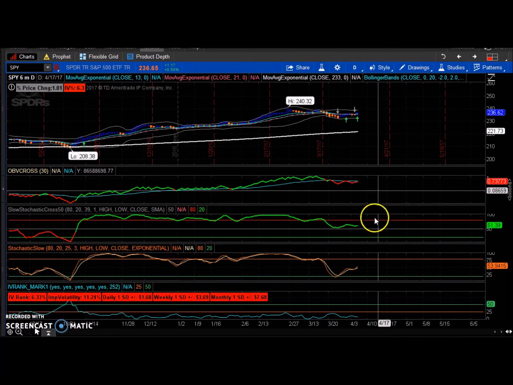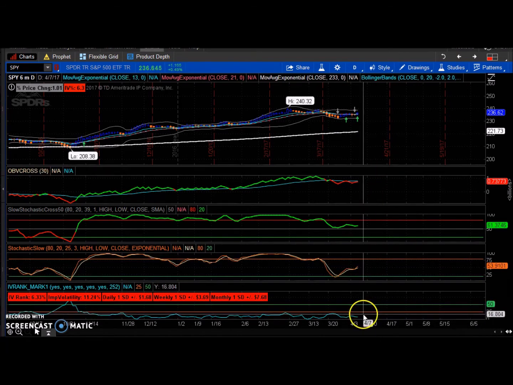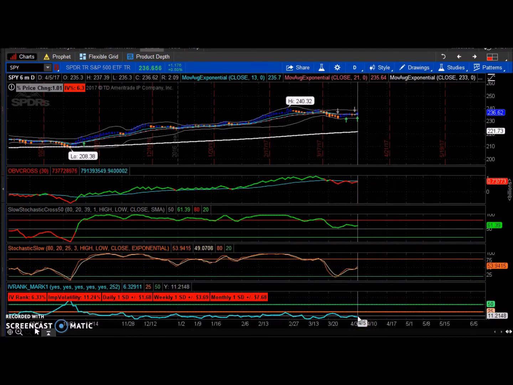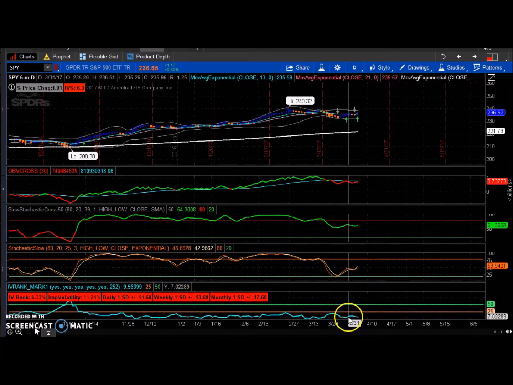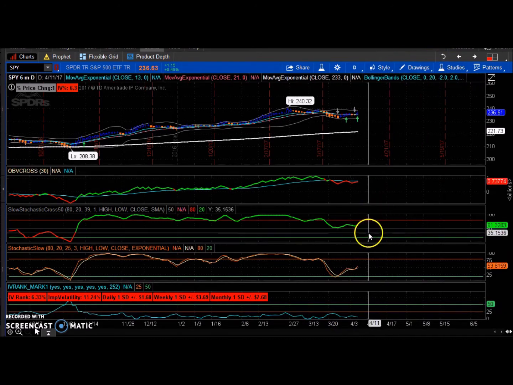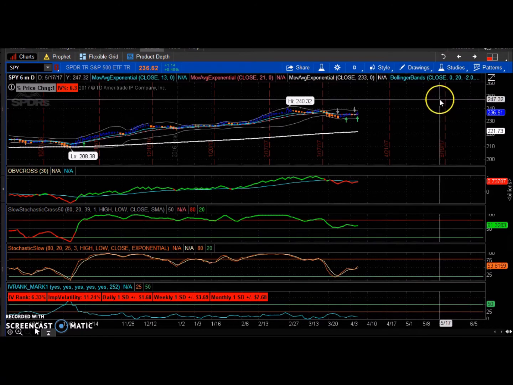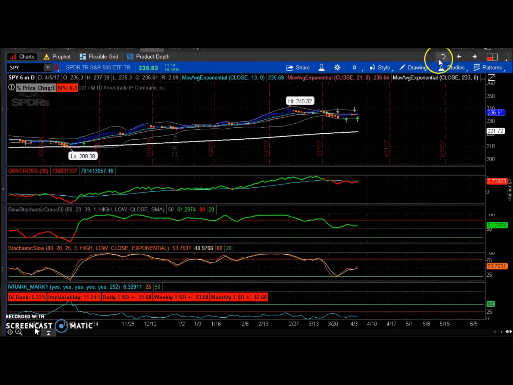All right, and of course you can see IV rank. Look at IV rank, guys. Oh my God, it's still down, and it's collapsing from yesterday. But oh well, that's all right. You can still put on more positions. That's what's good about this. You're learning skills that'll last you a lifetime because you're not trading to make money for a month. You're learning this to make money over your lifetime. So the basics will last you forever.